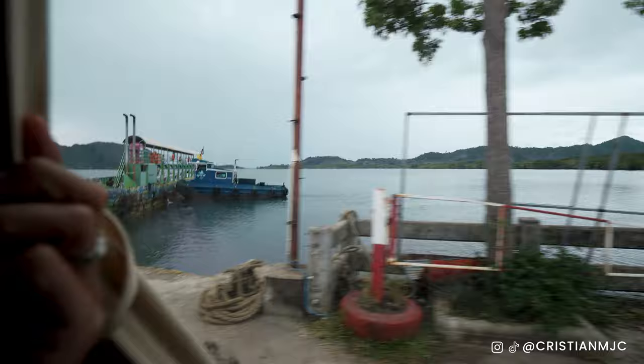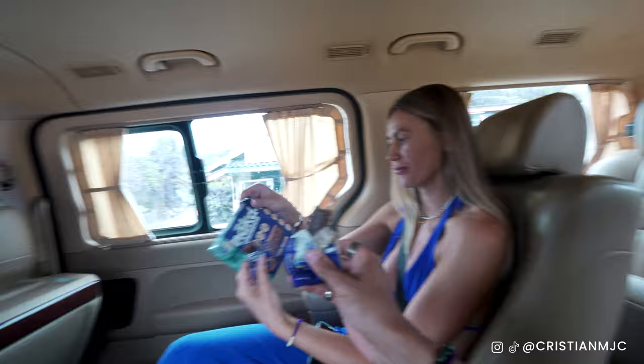So we have not eaten since breakfast, and I can highly suggest if you are traveling around all over the place like we are, just bring some snack bars with you. They will be of so much use throughout your travels. What have we got? We got Naked bars, blueberry Naked bars. What else have we got? Graze bars. Some Graze bars, all sorts. Just nip into a 7-Eleven, which are everywhere.